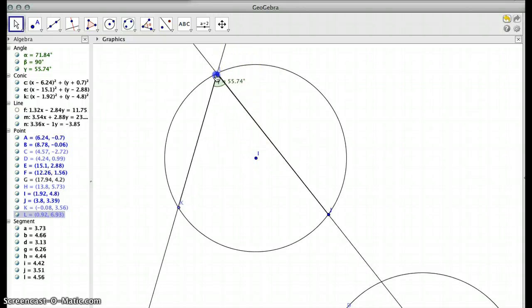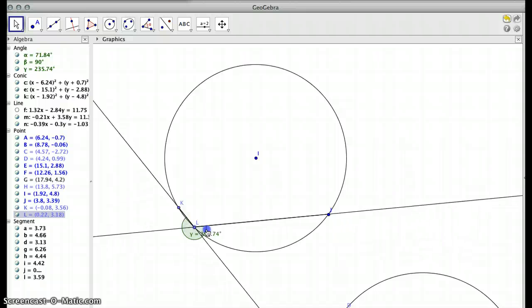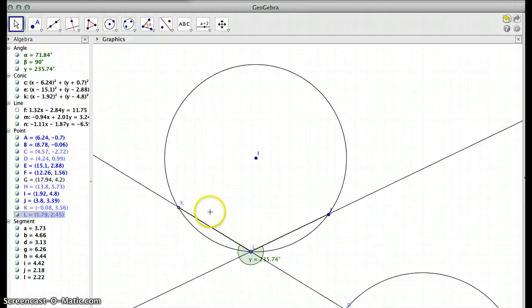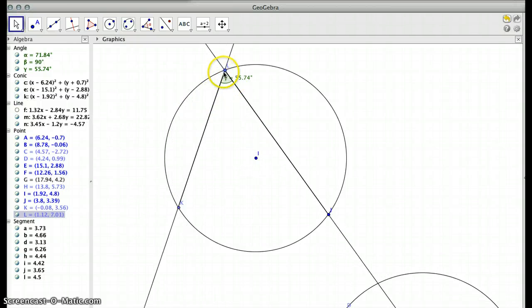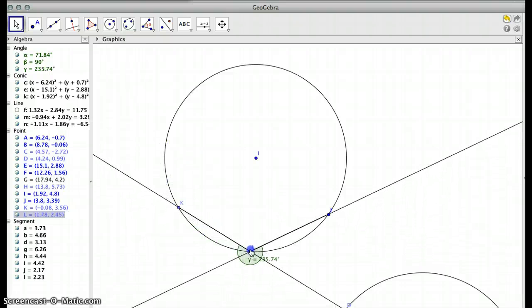But you'll notice how earlier it did change when I went past. And that is because now we're intercepting this major arc. So this angle here, well, now it's the opposite of this. This angle here on this side is going to be half the measure of this larger arc. So it's actually going to get bigger. And you can see that that's actually an obtuse angle, whereas this one was an acute angle. And that makes sense because we're now intercepting this larger arc. So our angle is still going to be half of this, but that's a much larger arc to take half of.